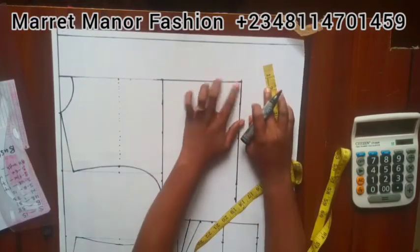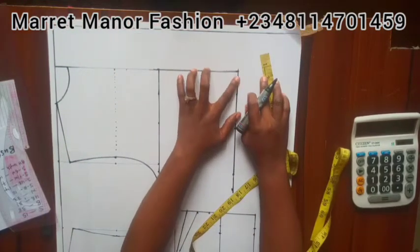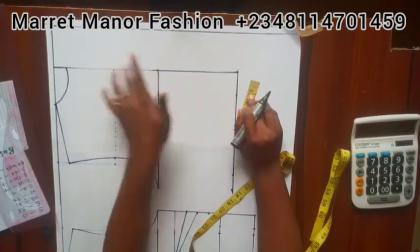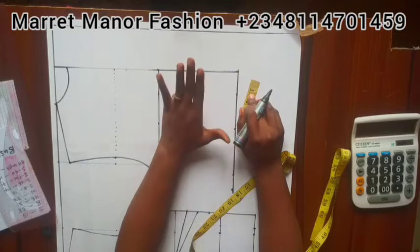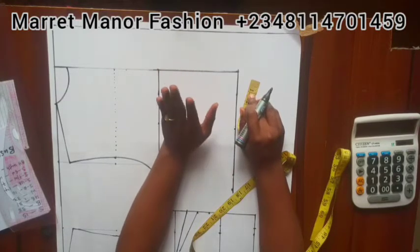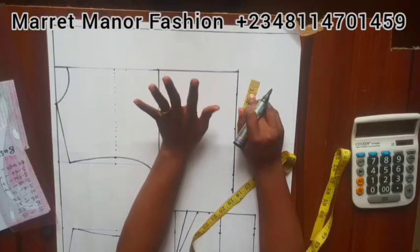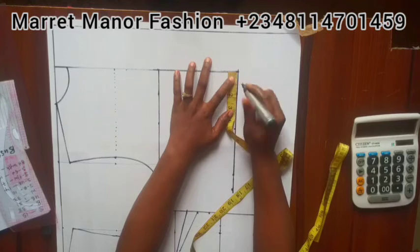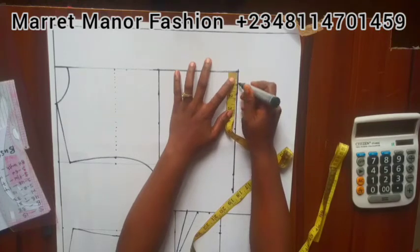Then at my waistline, all right, at our waistline now, we're going to create a new center back. This straight line is not how my body is. Okay, my back has a very nice curvature, and I'm sure you also have the same. Therefore, we are going to apply it. So I'm going to come in by 1 inch. One, yeah.